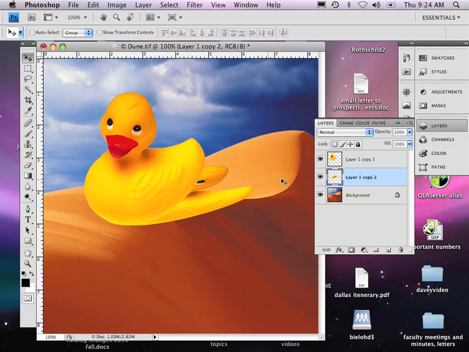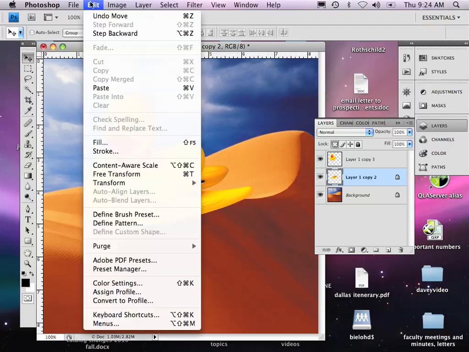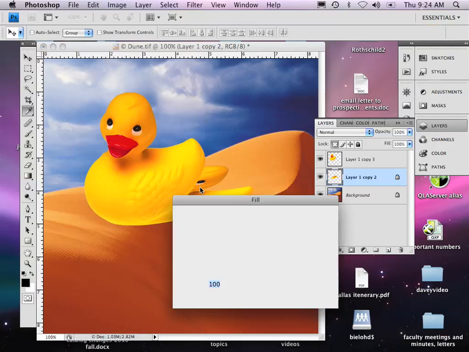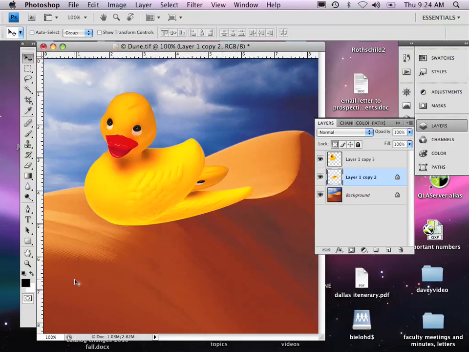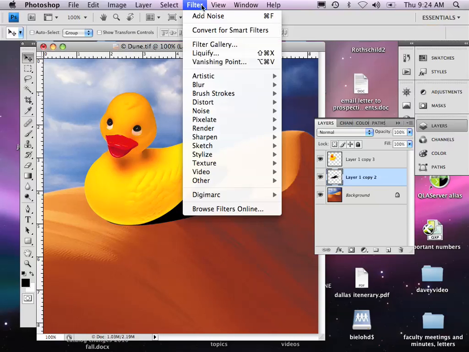Okay. Now I'm going to lock the layers like we did before. I'm going to fill it in black. Now, you guys, we could continue to go up to Edit, Fill, and choose black or whatever. But if you've got whatever color is in your foreground color box down here, there's a shortcut. On a Mac, it's Option Delete. Windows, I think it's Alt Delete. But look what it is. And by locking the transparent pixels, we filled that black. It still doesn't look right, but I'm going to unlock it. I'm going to go ahead and blur it.